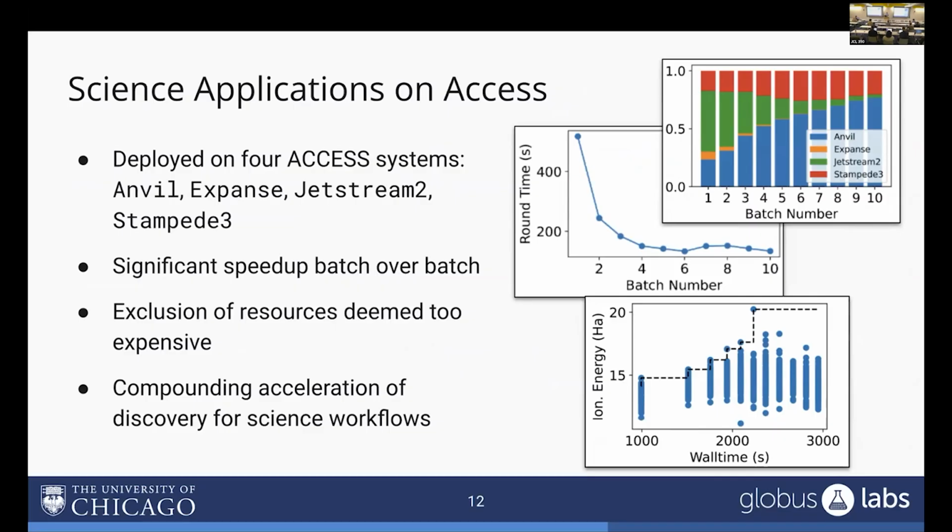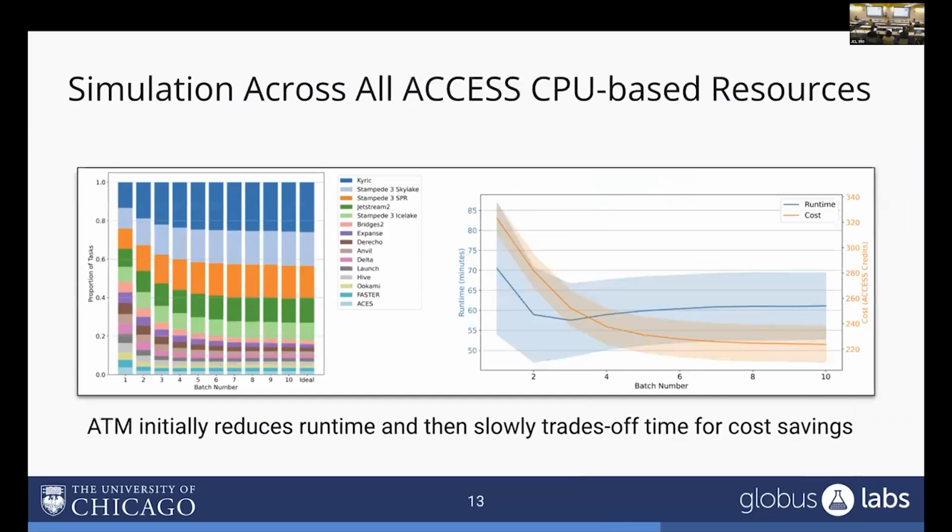One, we are finding new materials more quickly. Batch time is going down. And the really cool thing about this result is right around that batch 7 point, we stop using Expanse. Hopefully no SDSC people in the audience, just because queue times were too long, and so it became prohibitively too expensive to execute tasks on that resource. So we do see a slight bump in batch time, which is bad. But over the course of the next 3 rounds, we do see that improve now that we're not using Expanse anymore. So we basically go from 4 to 3 systems and are able to load balance well enough that that doesn't really matter too much.